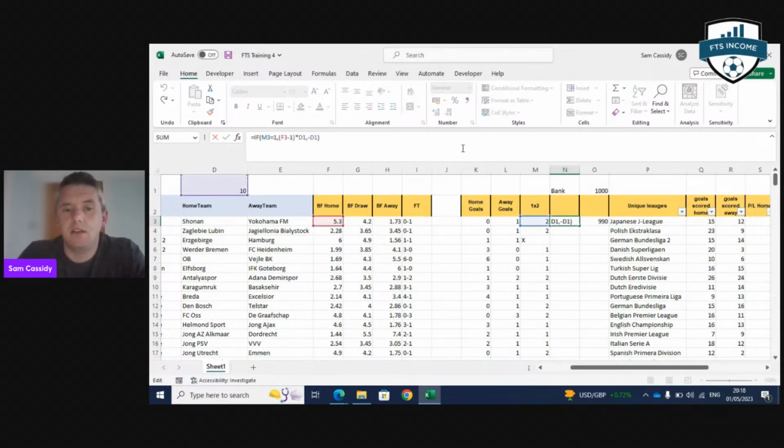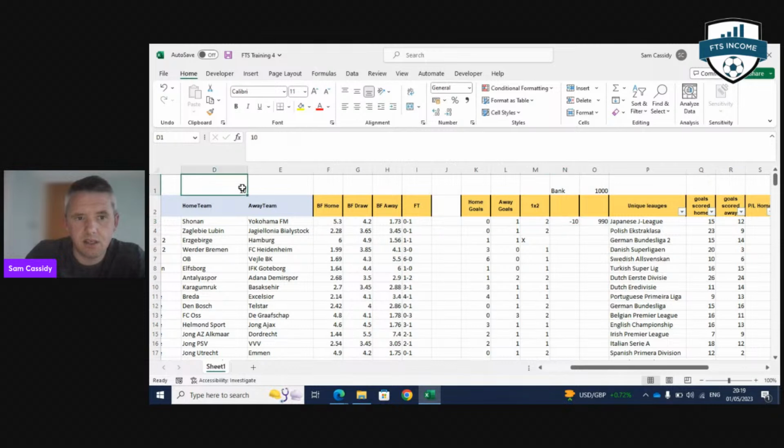Here, our system is home wins. If this is a 1, which is why we put this formula into reference 1s, 2s and Xs, I want you to take our Betfair price minus 1 and times that by our stake. If that's not the case, I want you to give me minus the stake.